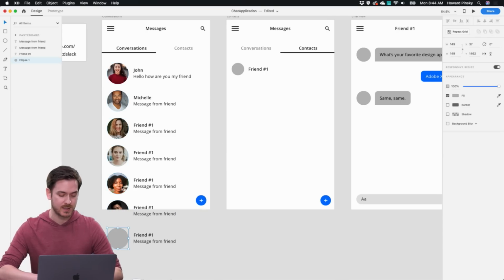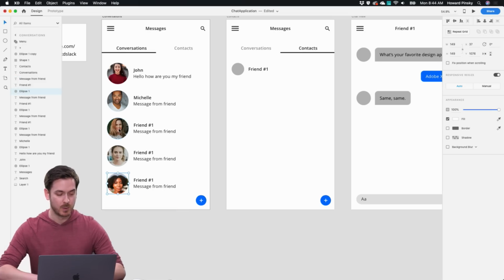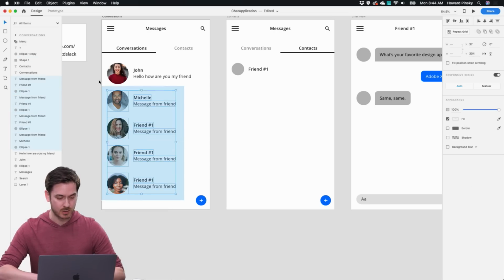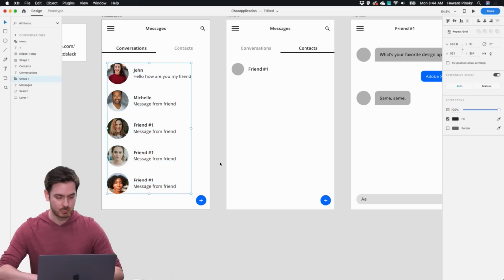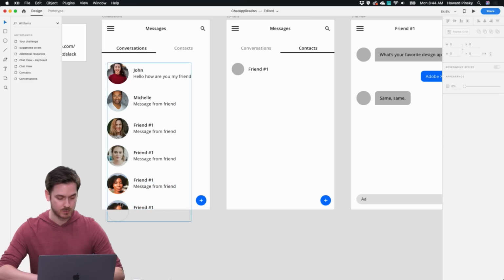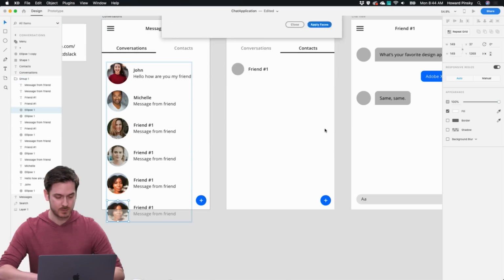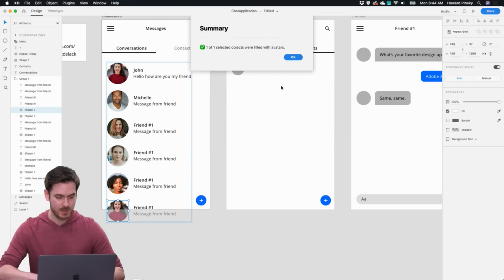Now you're probably noticing that this kind of jumped off onto the pasteboard, and what happened was, because I have it ungrouped, we want to actually, you know what, let's delete them. Make it easy. But what we would have to do is select all these elements, group them, and then if I grab these and duplicate it, it will not go onto the pasteboard. And I can go back to UI Faces, add another, and there we go.